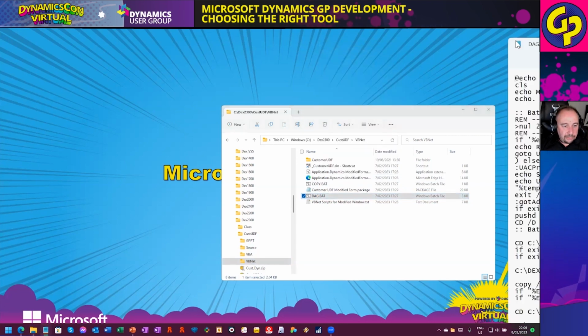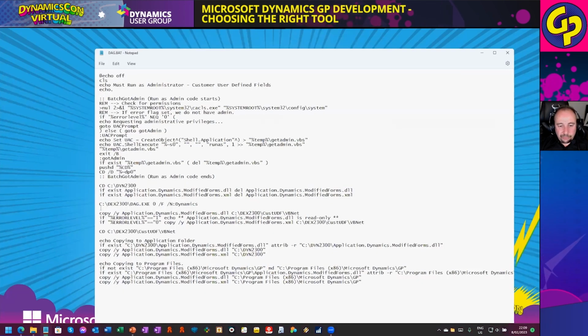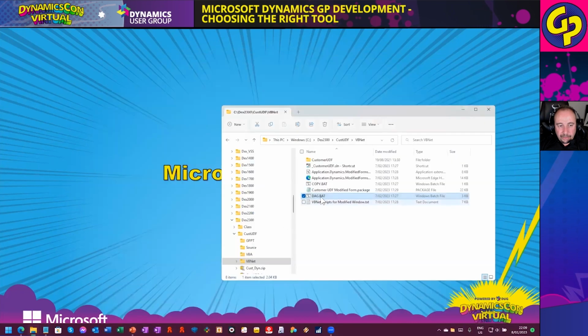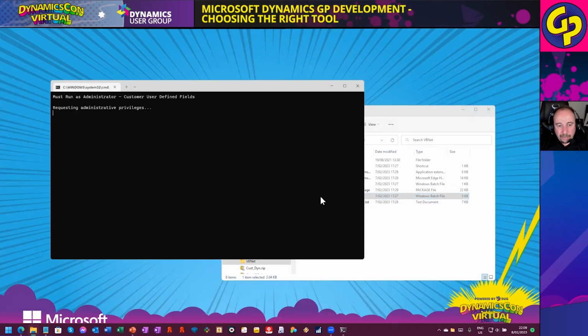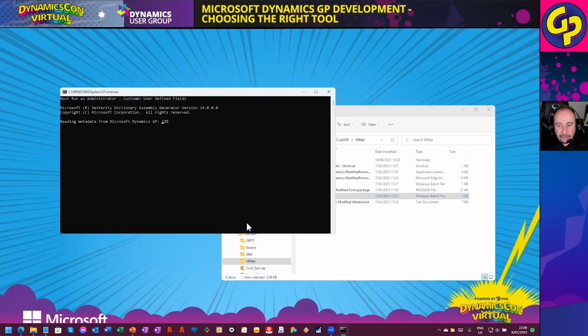So this is the actual syntax for running the DAG tool. It's as simple as that. This batch file actually runs the DAG tool and copies all the files to the locations that I want them to be. So I'm just going to run that. Okay, and there it's building the DAG. The date on these files should update in a second.